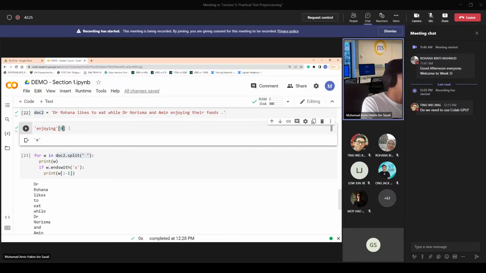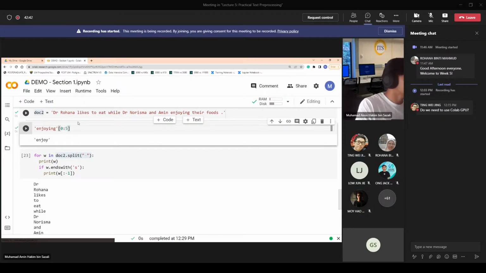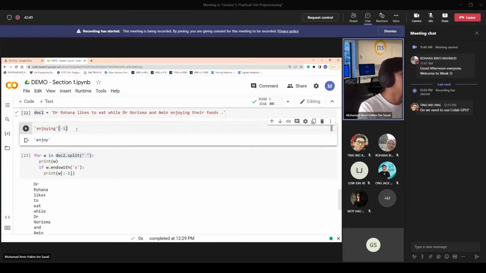If we use a colon and up until 4, then we get 0, 1, 2 and 3, enjoy. It works the same if we use the slicing method with a negative one, then we start calculating backwards. So negative one gives us the g.